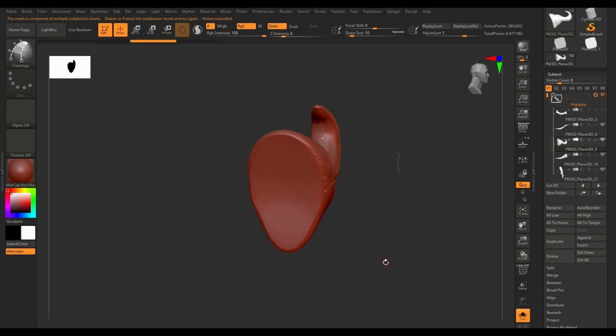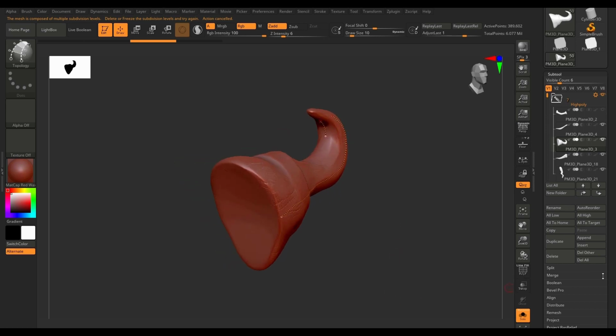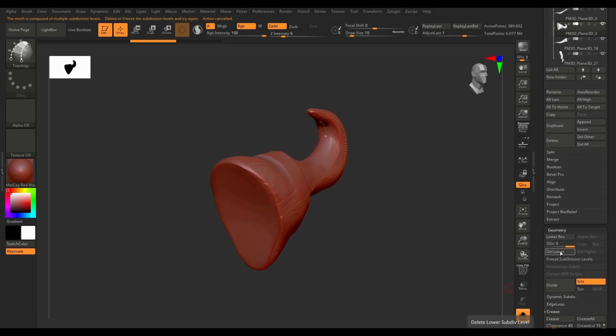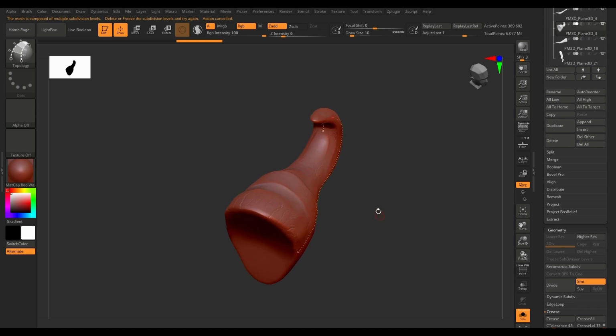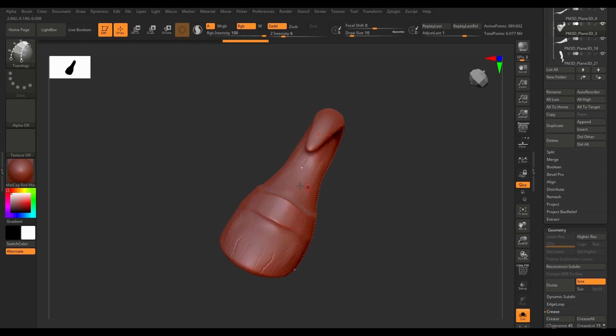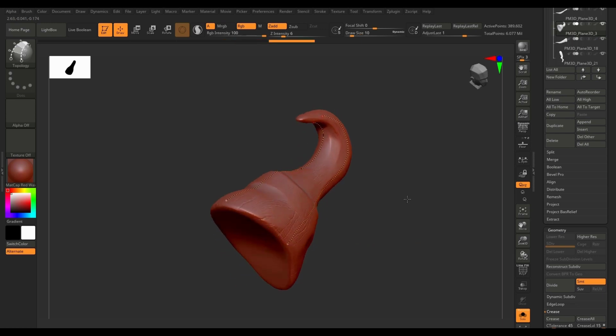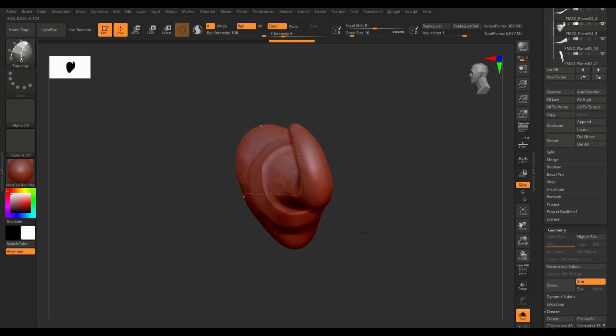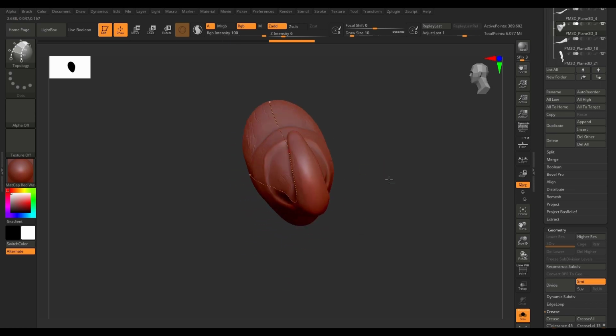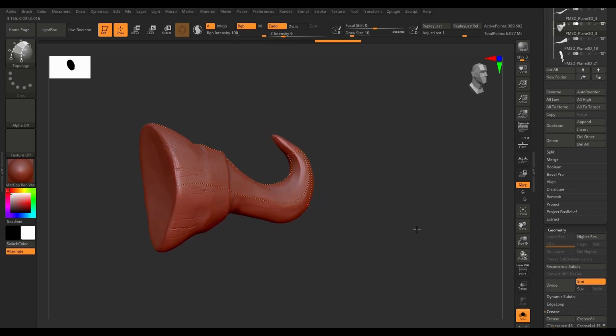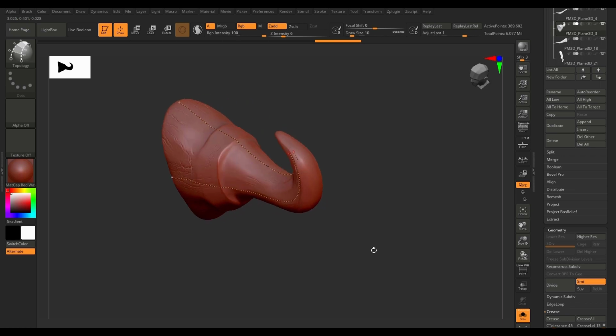We have a subdivision level, so let me delete the lower. Continue this line all the way. And also from back. Yeah, that's gonna continue.